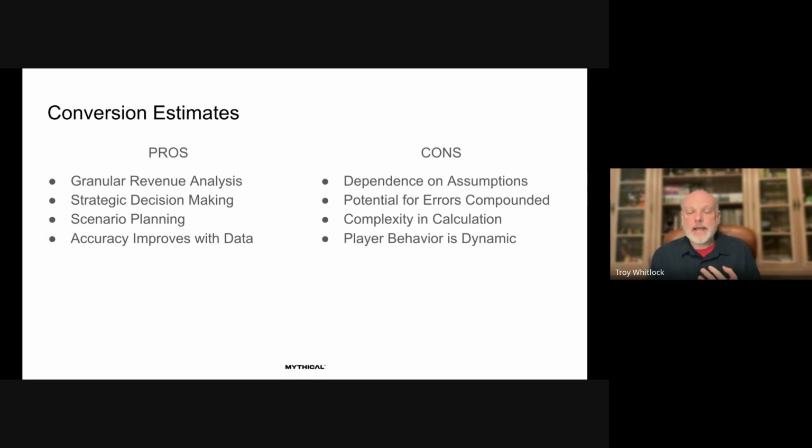And similarly, maybe battle passes aren't selling as well. So we can look and say, is that surfacing? Are we not marketing it well enough? Do players not know about the battle pass, or are the rewards in the battle pass not enticing enough, or was progress through the battle pass last month too painful, and so players have decided not to buy it this month? Doing that level of granular estimation gives you actionable forecasts to switch strategy around. And again, accuracy is going to improve with data as you do this more and more. For a new pack that's going to come out, your estimate is going to be more and more accurate as you know what past packs sold for.